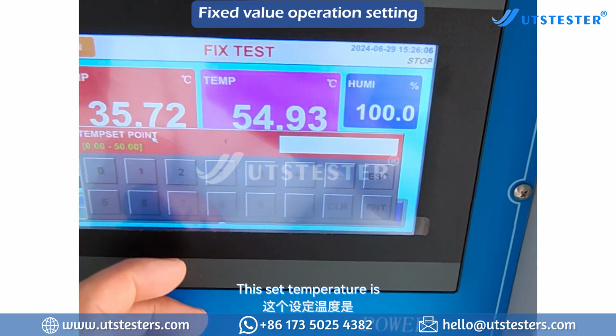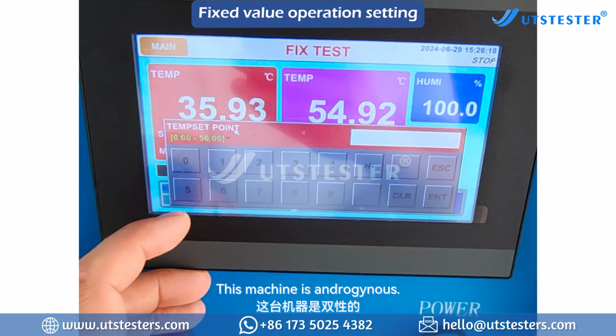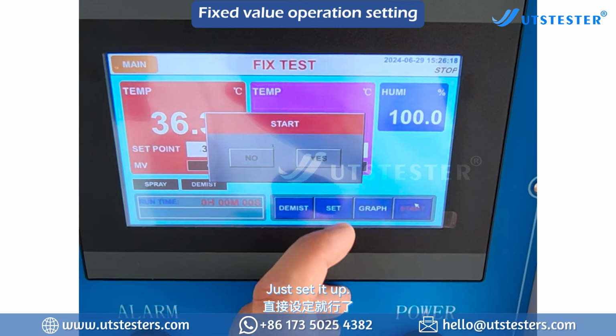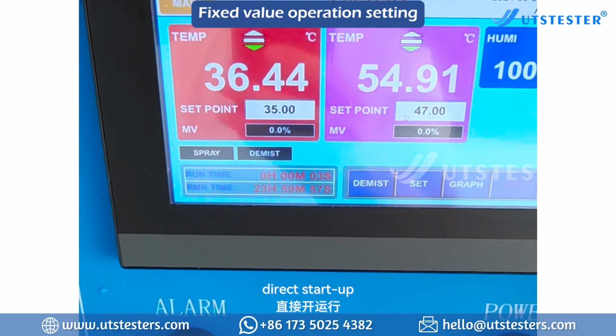For the set temperature, neutral salt spray is 35 to 47 degrees Celsius. This machine can be set to a maximum temperature of 50 degrees Celsius. Just set it up. After everything is set up, spray directly. Direct start up.